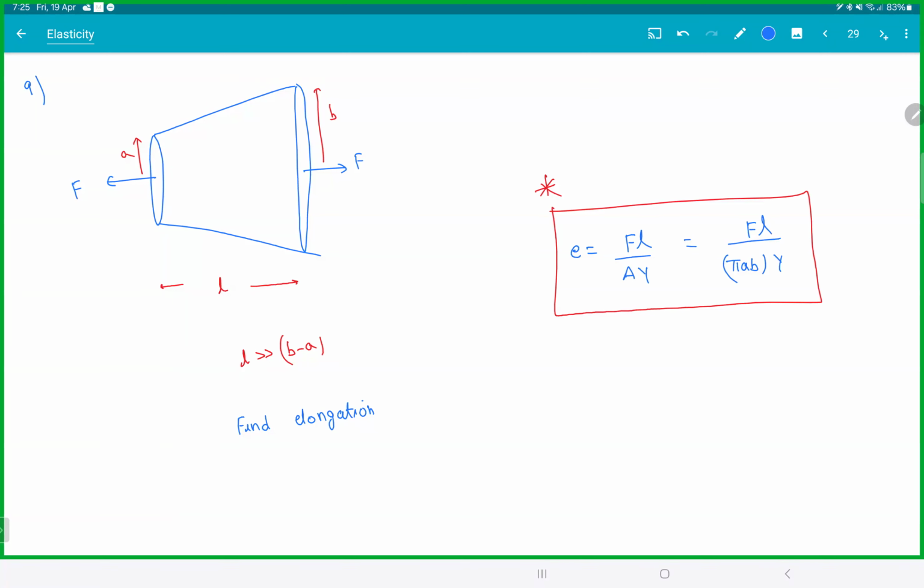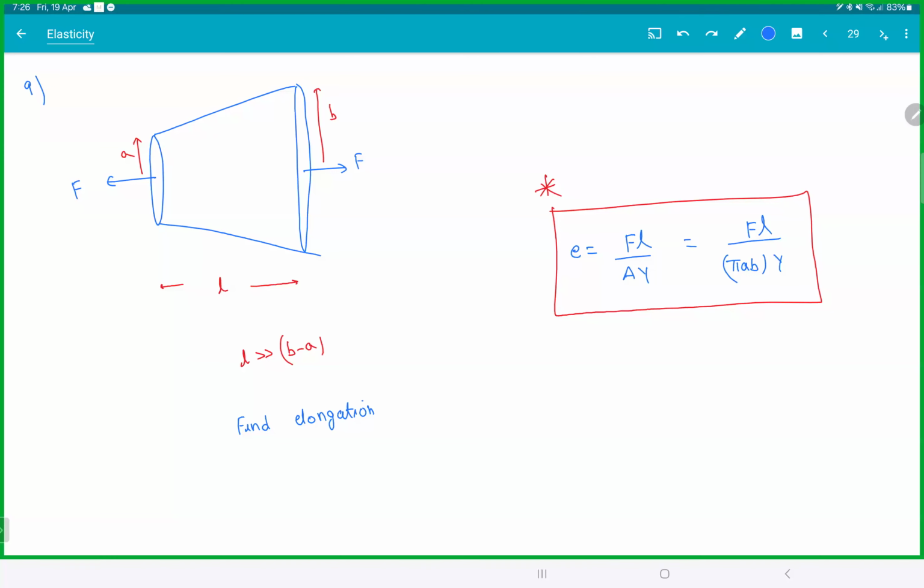We have seen this in heat transfer. This is the second time. The third time you'll see it in current electricity. So what you're doing is taking the average area. No, it doesn't work like that. The answer comes like that. So let's not make any statements like average area. That's not the average area. The average area would be pi a square plus pi b square by 2. The answer comes as if you're taking the average radius as the geometric mean. It looks like that, but there is nothing concrete like that.